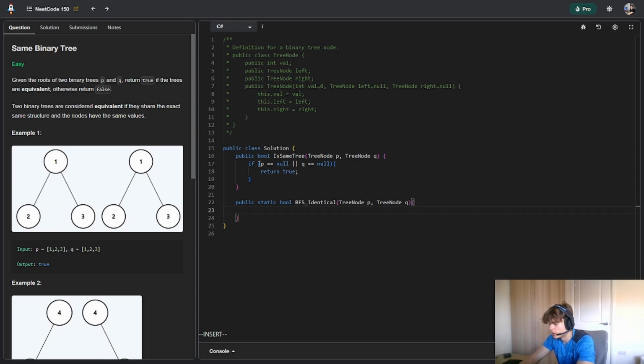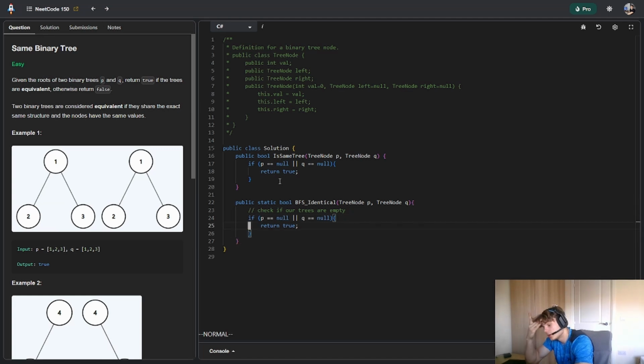Okay, so first, check if our trees are empty. So I guess we just do pretty much the same line as here. Yep.